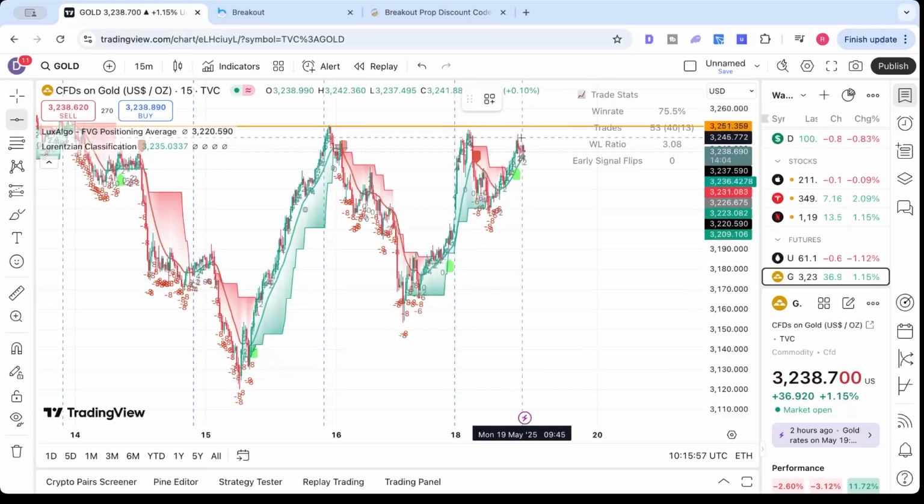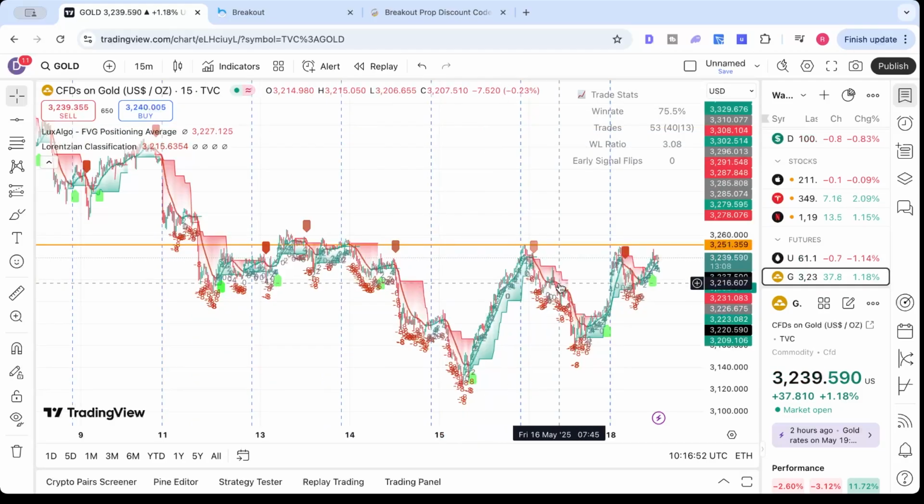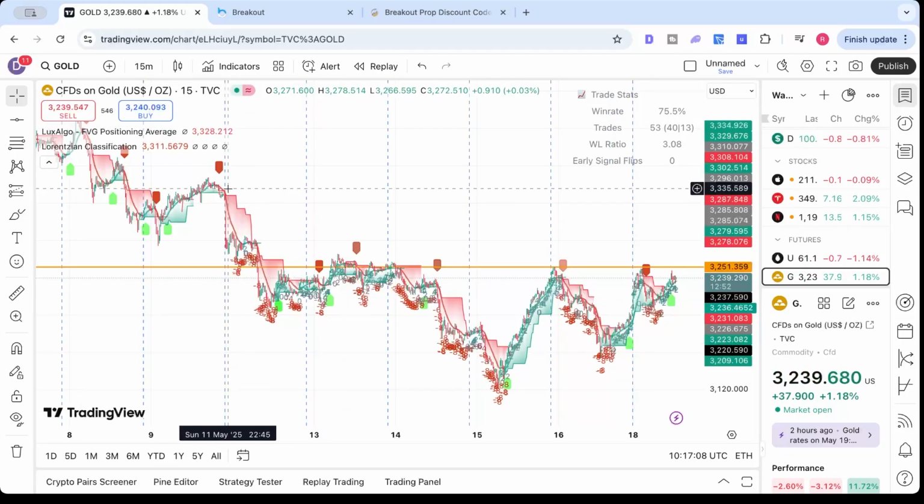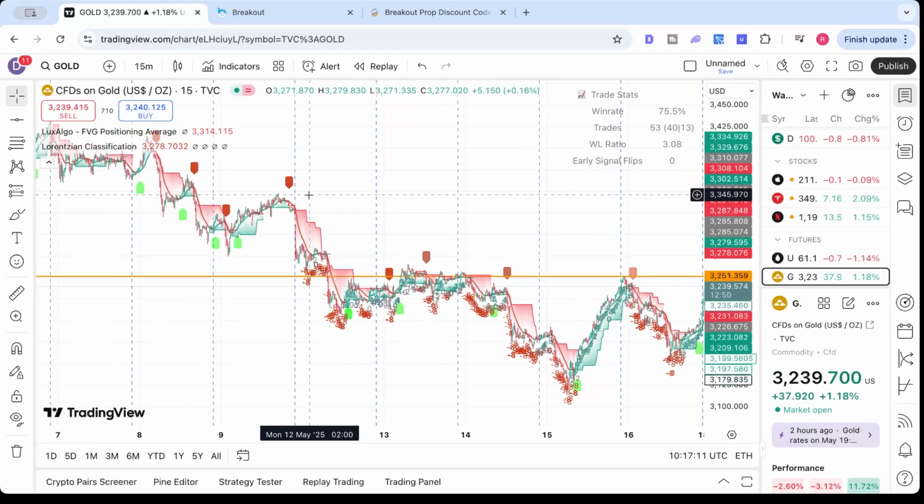With this strategy, what I'd now be waiting for, just as an extra bit of confirmation, would be for the price to then break this level, because as soon as it breaks this level, then other traders and other people will be seeing that it is in a clear uptrend and they'll be putting more money in to buy gold. If we zoom out, we can see that the price was struggling to break this level a couple of days prior. But on Monday of last week, there was a massive drop in price.